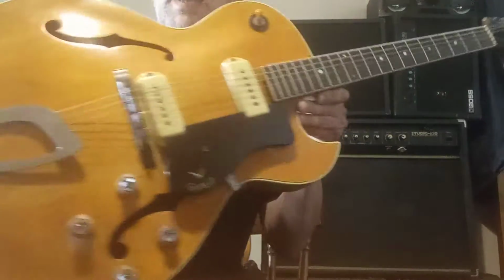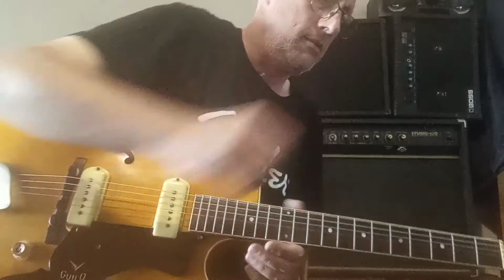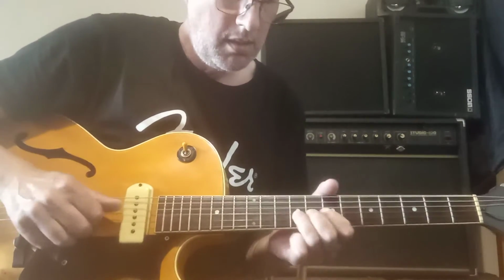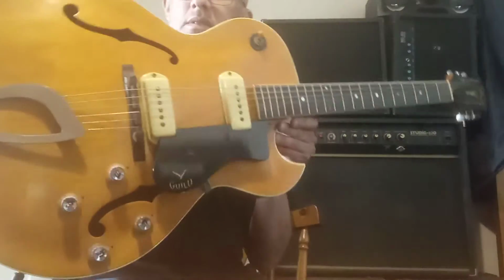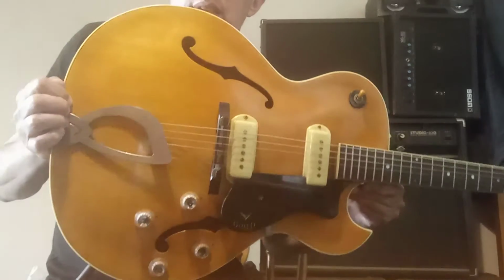That's about it. Okay, sounds like an old guitar to me. Like a cool old guitar. So all you jazz guys, you know, it's kind of that. It's cool anyway. It's a cool guitar. Sounds cool too.